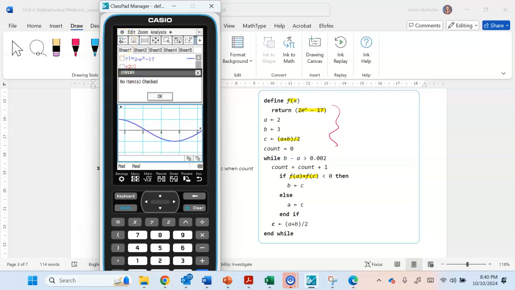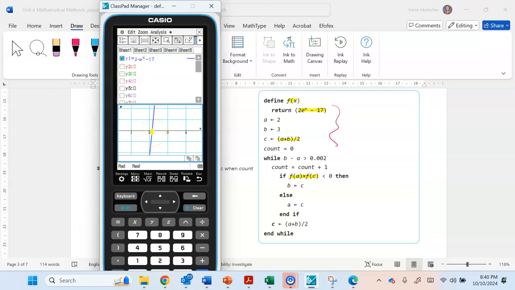All right, so here it is, and a is between 2 and 3. Sorry, let's do that again. All right, that's a bit better. That's the original graph, still my sine graph. So there you can see it is between 2 and 3, and we want to get closer and closer to this x-intercept.